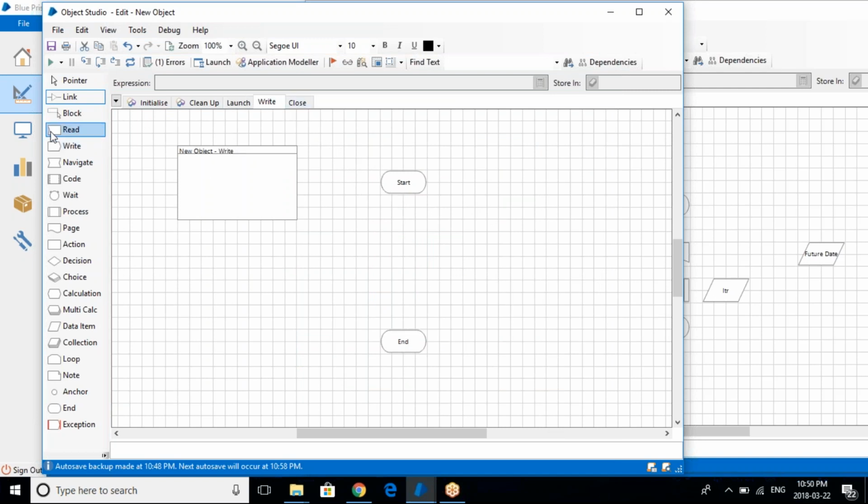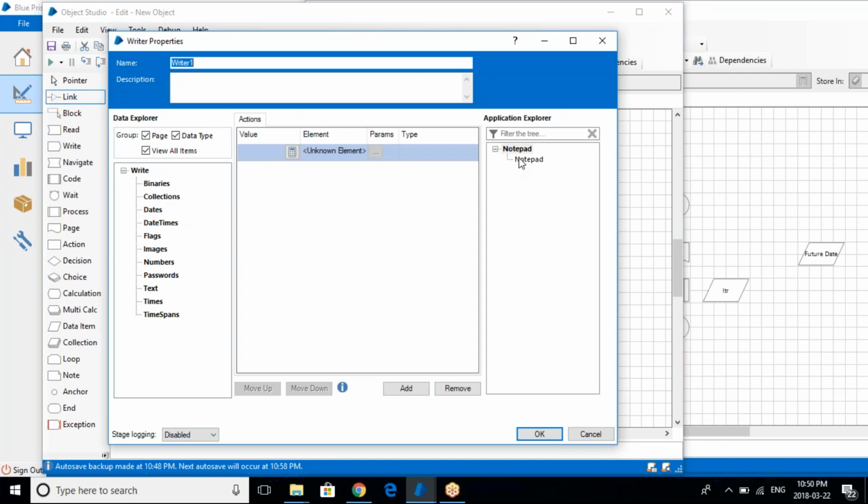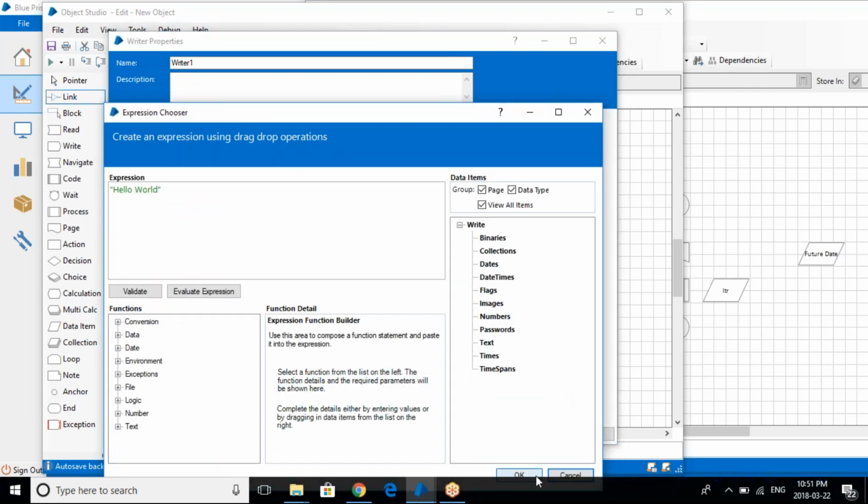Then you can go to the write stage. For writing, you have a write stage here. Just bring this write stage here. This is the notepad where you wanted to write. Bring it, give the value: Hello world.